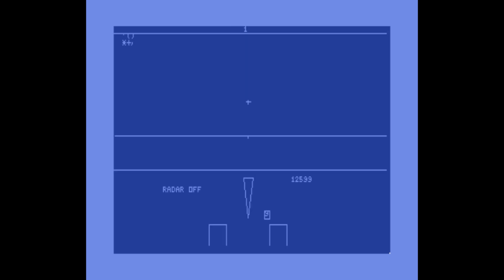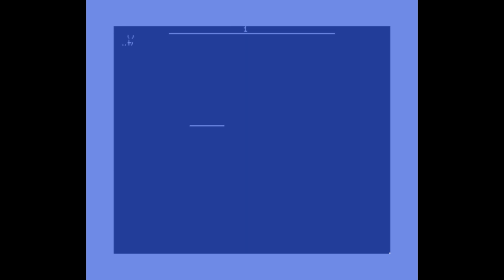Now we're climbing, climbing, climbing, and I will drop on the afterburners here, and we're gonna get some lift. Wow, 5,000, 6,000, 7,000, 8,000, and 10,000 feet. We'll turn off the afterburners here. And then just kind of level off.